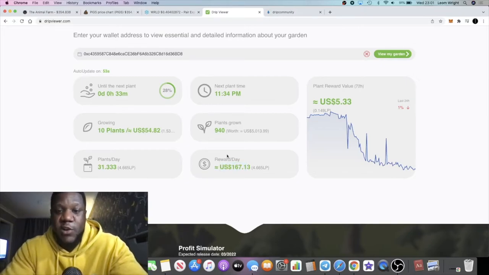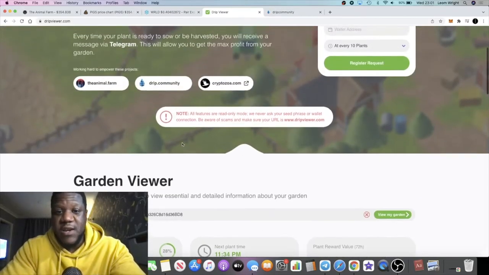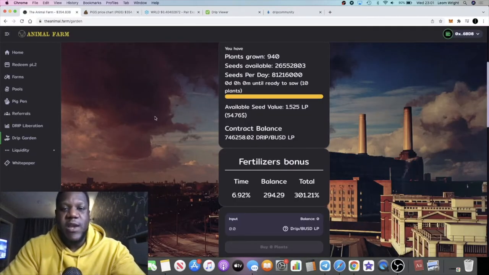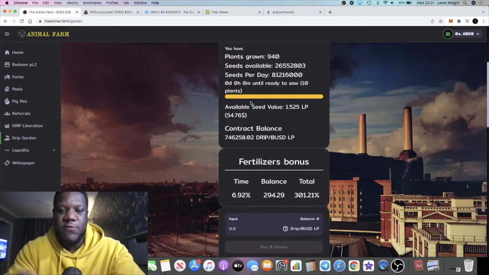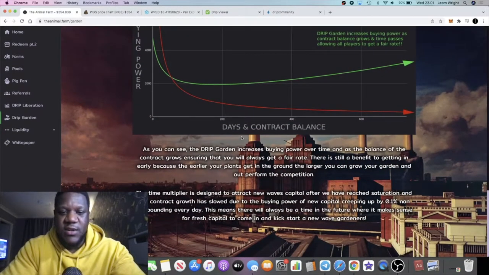That's better than a lot of nodes out there at the moment with a very small amount of investment. All right, guys, so I'm pleased with this. It's still going. Of course, you have to play the game in the right way. You need to be compounding. You don't just want to withdraw all the time. You want to have some compound action because that's obviously going to help keep the contract alive and keep it paying you out in a consistent manner.